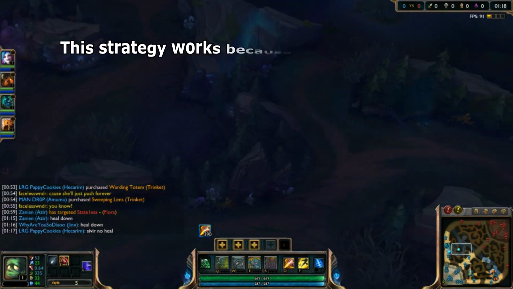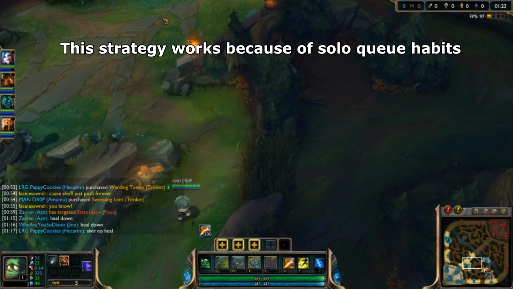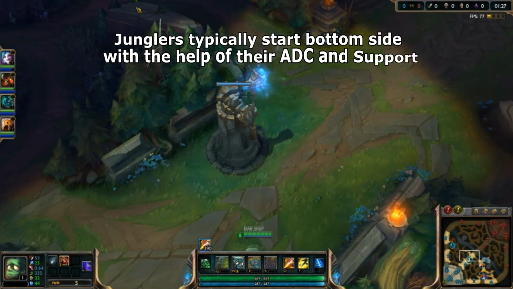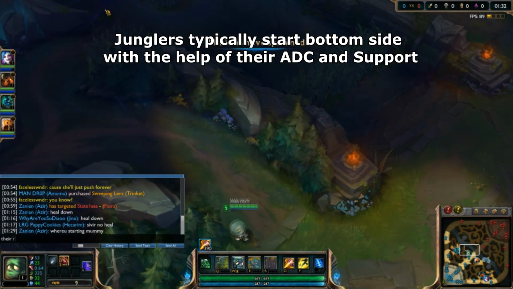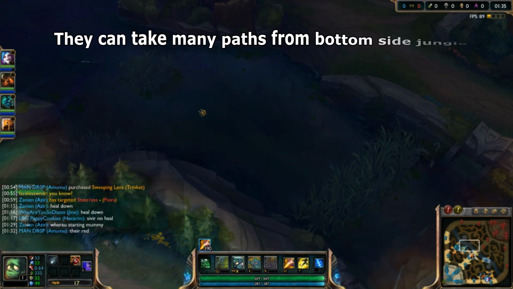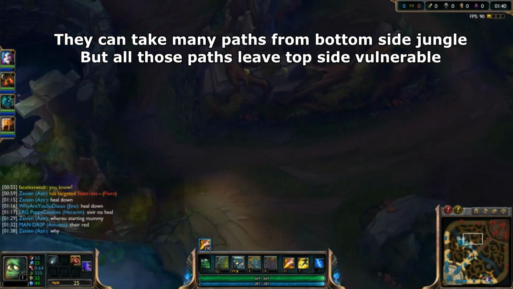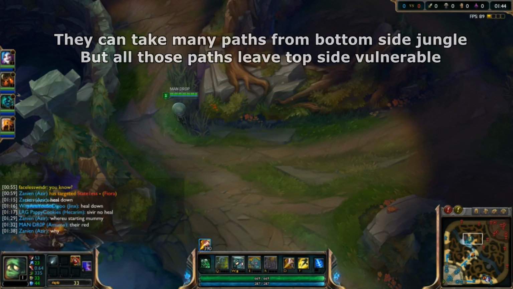In order to pull this off, we will be taking advantage of habits that people have developed in ranked solo queue. Junglers tend to start on the bottom side of the map with the help of their AD carry and support. They do this because it reduces the amount of damage they take and allows them to clear better. There's a number of different paths that they can take after getting their first camp with the help of the AD carry and support, but in all cases this leaves the top side of their jungle open for an invade.